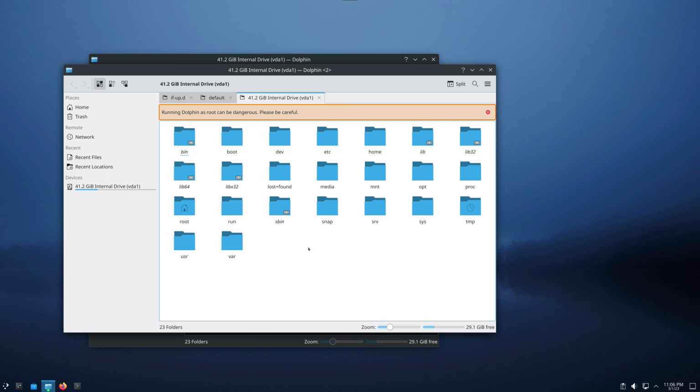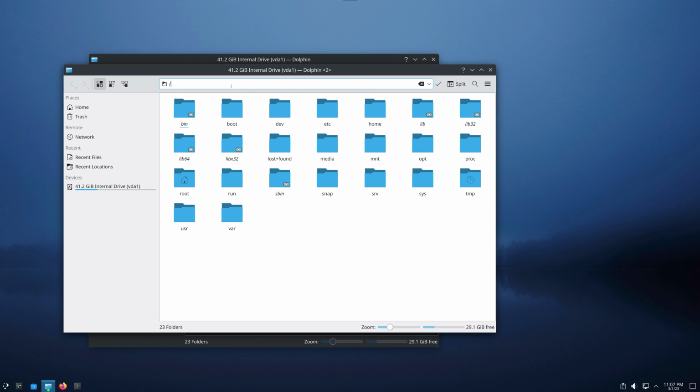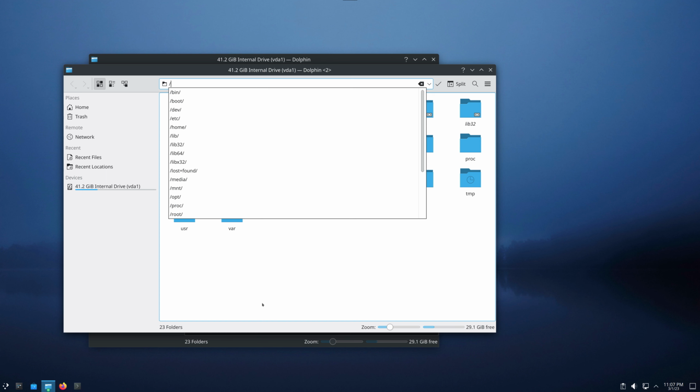So the first file that we'll modify is for the lock screen. So we go into our user directory. Actually, it'll be easier if I type in the directories we're going to.